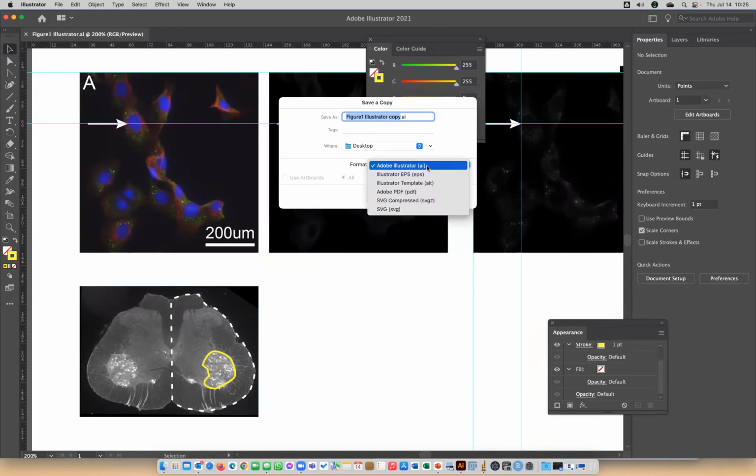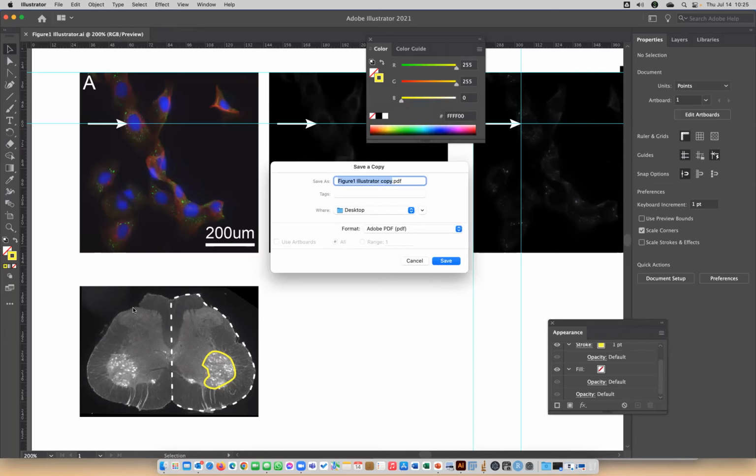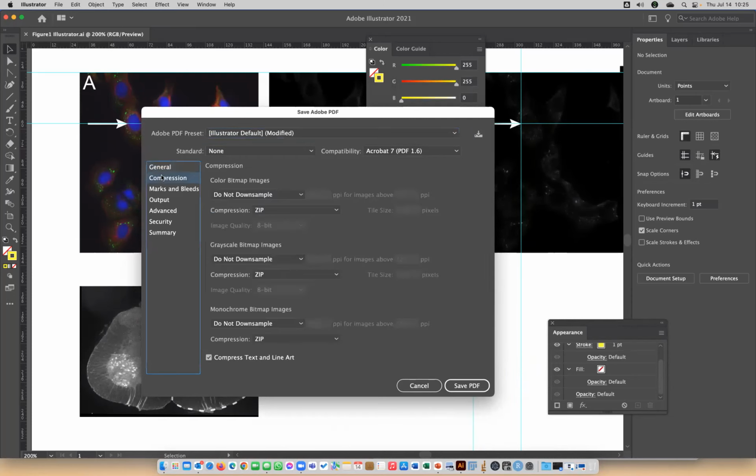If you save a copy, you can choose a PDF, which is a very nice format because the image inside is going to be compressed, but art like the arrows will be kept in vector format, which doesn't take space at all. So it doesn't matter how much you zoom in, the lines and the text are going to look very, very nice. Only the image will be compressed. When you click save, you have this option. Usually people just press save and don't care. But in this case, since I want to send it to my boss, I'm going to remove the editing capabilities, optimize for fast viewing, and also compress the image.